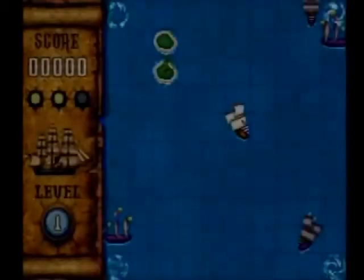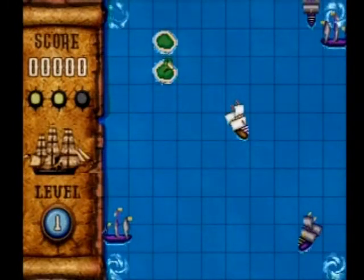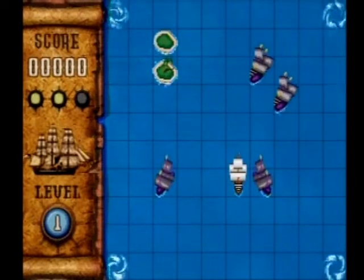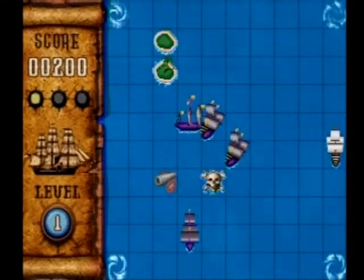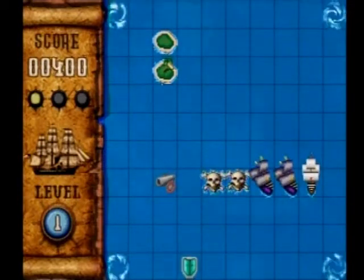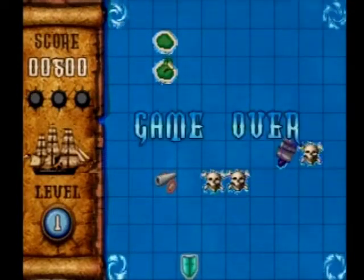Next up we have Sea Fight. A fight where you control a pirate ship and you move tile by tile, one tile at a time, and the other ships move towards you and then they crash into you and then they blow up and you try to attack them. I don't know exactly how you're supposed to play this game, but I did score 200 points apparently. I scored another 200 points, that's great, and I scored 600 points and I died.